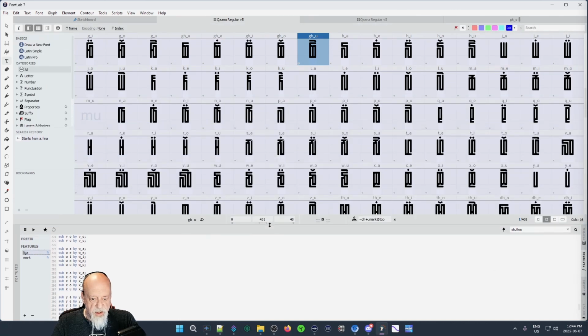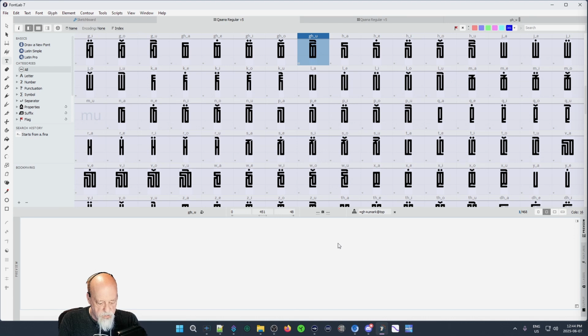And what that means is when you type something in, like TA, it matches a glyph, and that is the TA that is a member of the init class. SHA, that is sh_a.fina, because the script at the end there said, oh, I have an init glyph. This is an init glyph because that's what it matched with. Substitute the FINA version. And that means that everything in a word gets connected.